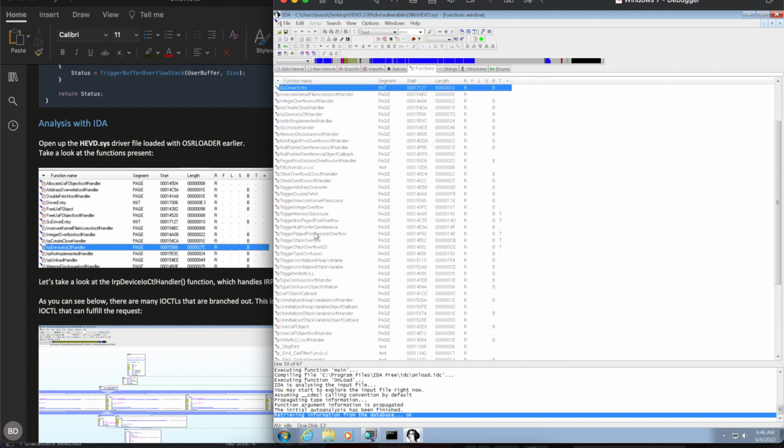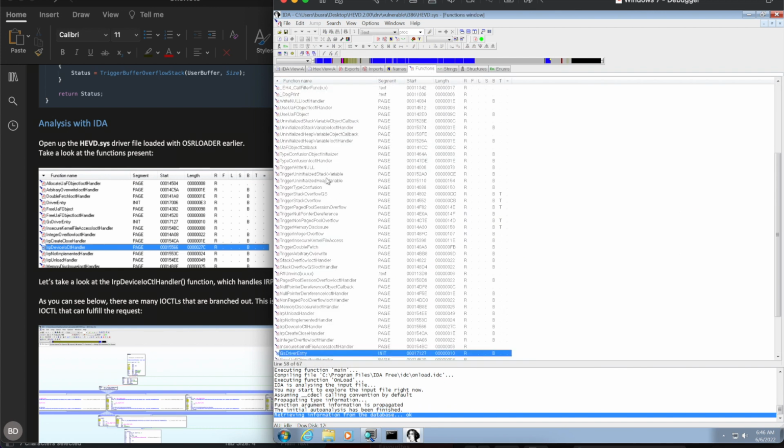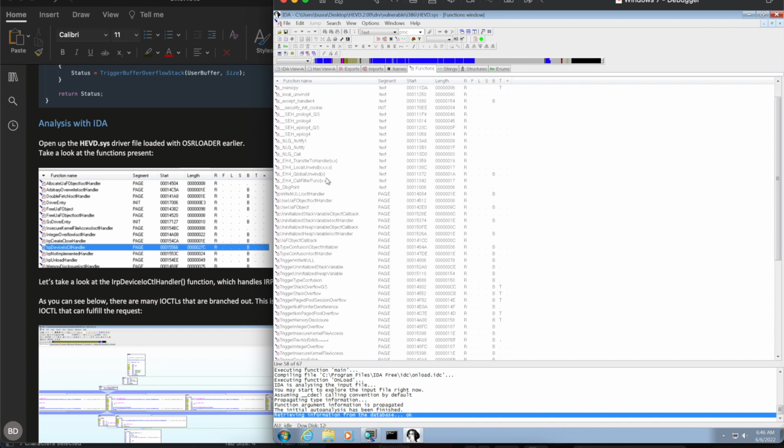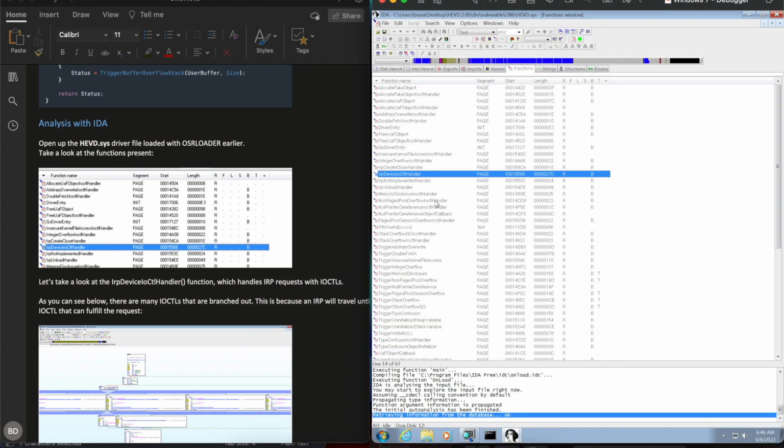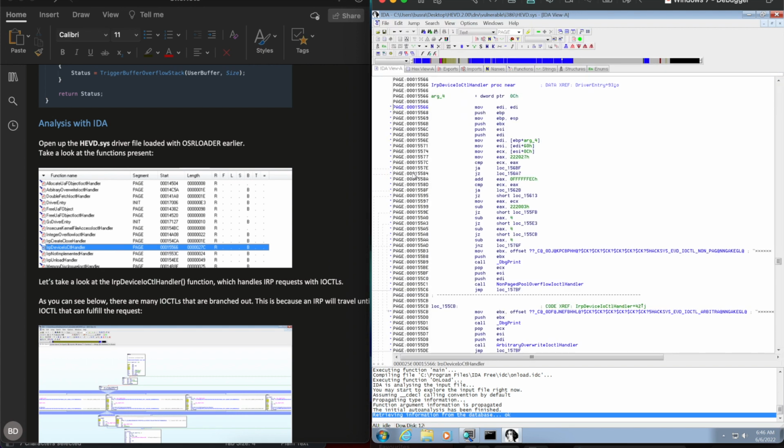The IOCTL handler function that we talked about. Let me sort this. All right, IrpDeviceIoCtlHandler. We're going to look at this function, which basically handles the IRP requests with IOCTLs. I'm going to double click on this.